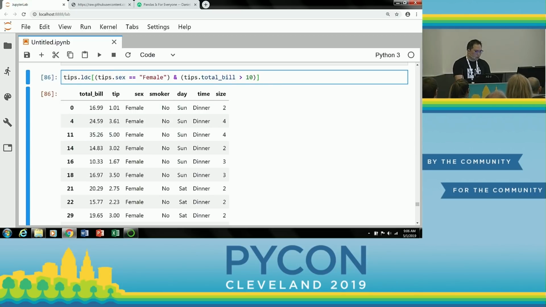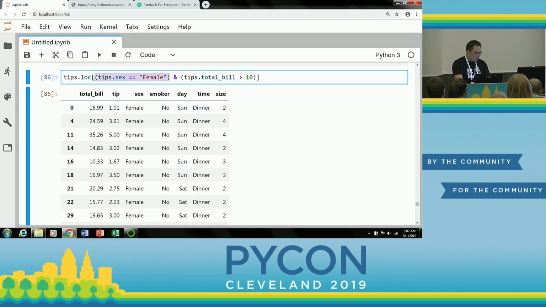So we'll be using loc since we'll be referring to things by their actual name. Again, remember that we have a set of square brackets to do the actual subsetting. We'll be subsetting on multiple conditions. In this case, we're looking for sex and some total bill amount, so we have this AND operator.